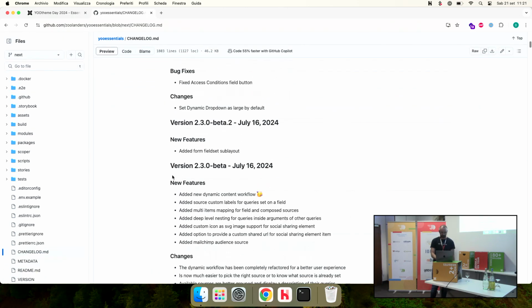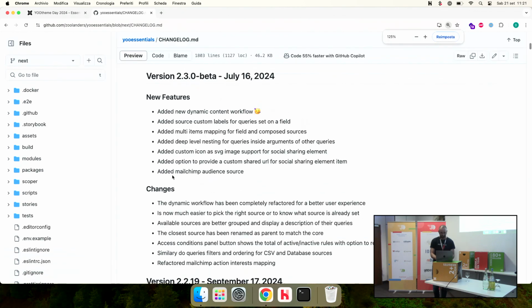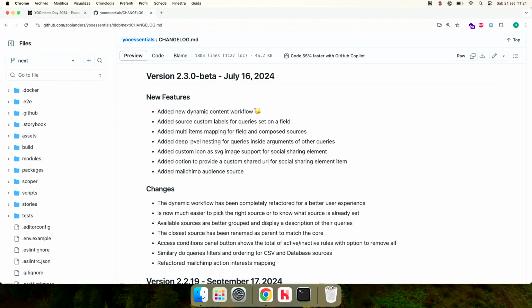So, beta. We have a few betas, as you see. We introduced two big things. It's the new dynamic. So, we refactored dynamic from the ground up. And the UI is completely different, and it has some new features.